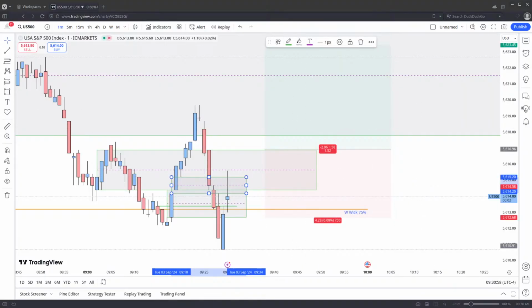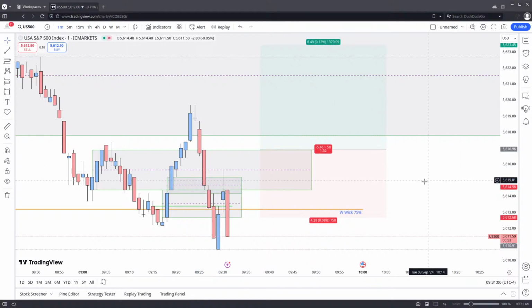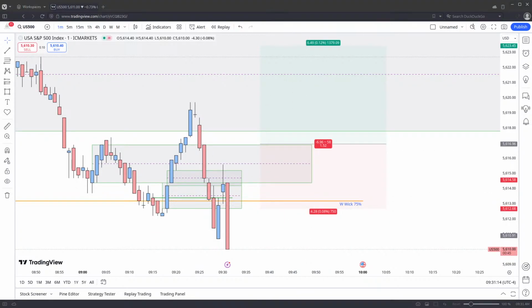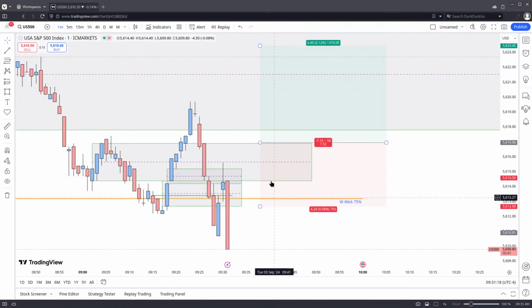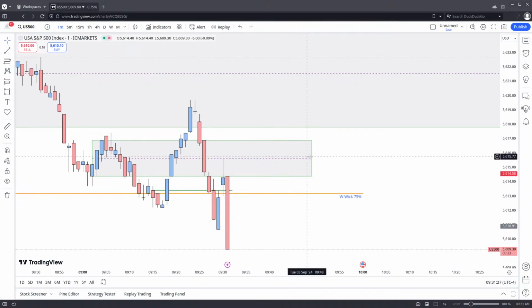Not liking how it's trading here at the 9:50 market open. Not liking how it's trading here, so definitely would not touch it. Just waiting on the sidelines, waiting here. Push it up, push down lower. Same thing here. So this idea is going to be scrapped on both pairs.